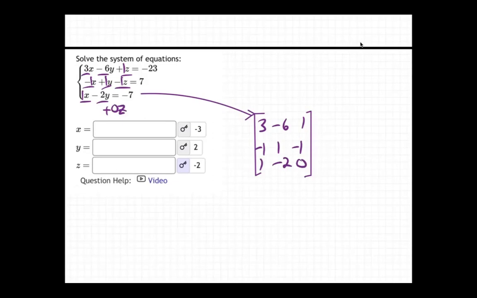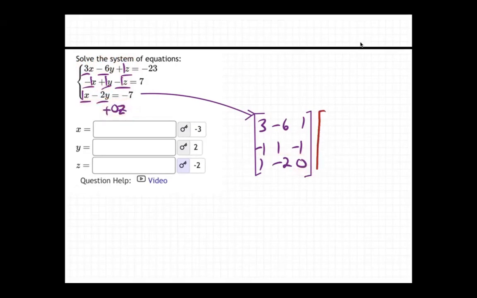All right, so first off, do you see what I just did there? I just took the numbers in front of the letters. I just peeled off the letters. So the 3, the minus 6, and if there's no number in front, it's like 1. Why? Because 1 times z is the same as z. Same thing here, minus 1, 1, minus 1. And then down below, 1, minus 2. Now there's no z at all, so that's 0 z. Okay, so peel that off.